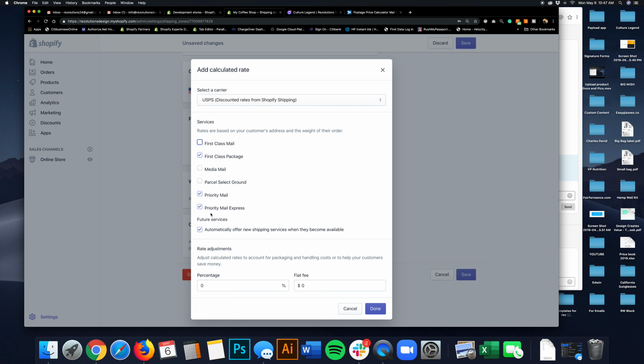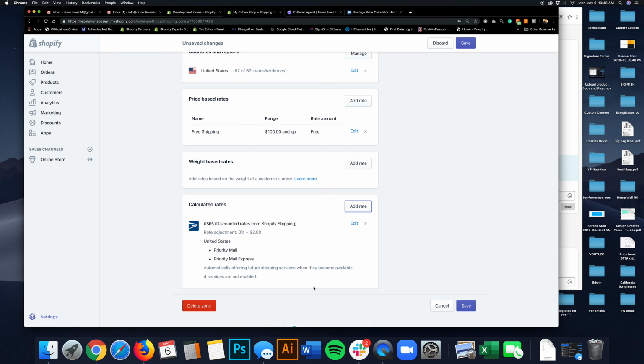So for this example, let's hypothetically say, look, I'm not going to get all complicated with the first class. I'm just going to put priority mail. It gets to your house between 3 to 5 business days. Or priority mail express, 1 to 2 business days, right? But whatever USPS charges them, I want an additional $3 added to the cost, because my labor in order to pick, pack, and ship the product out costs money. I have to hire workers in order to do that. So for every order, let's add a handling fee of $3 on top of whatever USPS charges. Let me press done, and that's what it is right there.